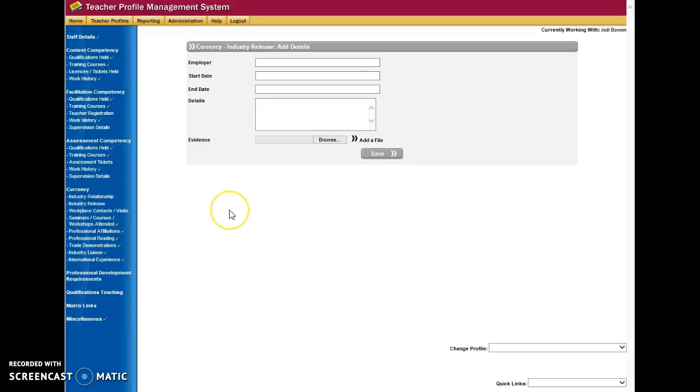Okay, industry release, the second section here. This is the part that's actually the formal industry release. So this isn't you going off to work in your business, or going off to work in somebody else's business and that's just what you do. That's another form of employment. This is specifically around industry release, and when it's done through the region, it is quite a formalised process. So you would have had a conversation with your faculty director or ETL.